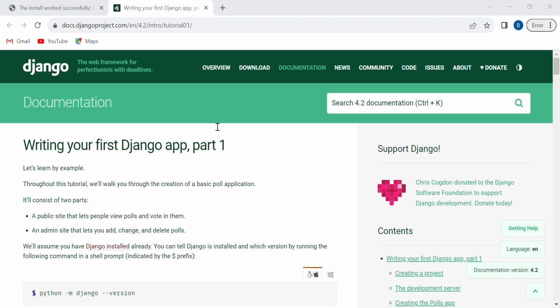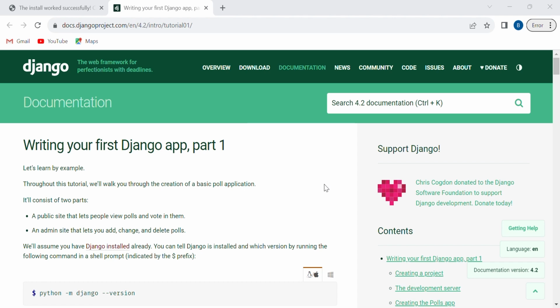In this episode, we are going to dive into creating our first Django app. We'll use the Pulse app from the Django documentation as our example. The Pulse app is a classic example used by Django developers to learn the framework. It allows users to vote on simple polls. By the end of this episode, you'll have a good understanding of how to create your own Django apps.